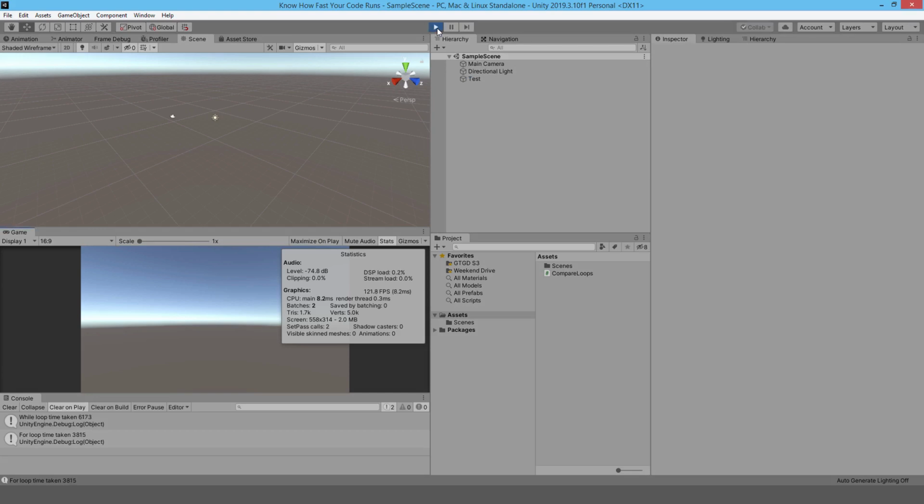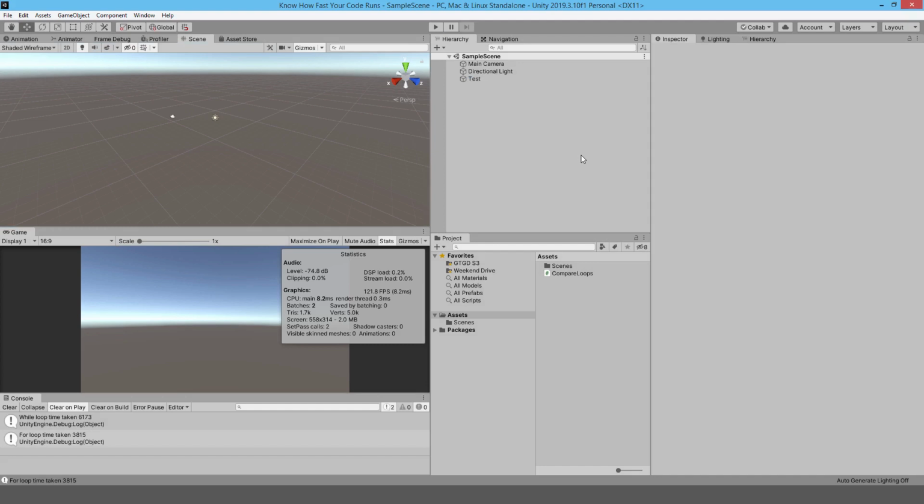So that's a pretty good way to compare portions of code, at least I think so. So I do that myself, especially if you're trying to do a project where you've got hundreds of thousands of data points that you're trying to run through, so you really do want to find a fast way to do it, so then you can actually build your bits of code and test them out against each other.